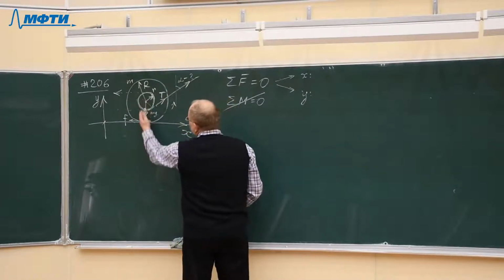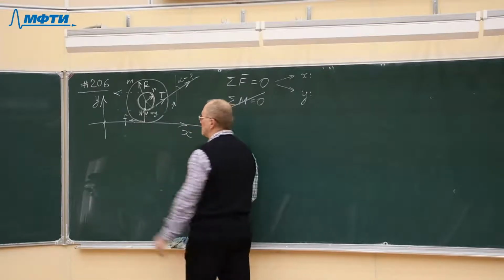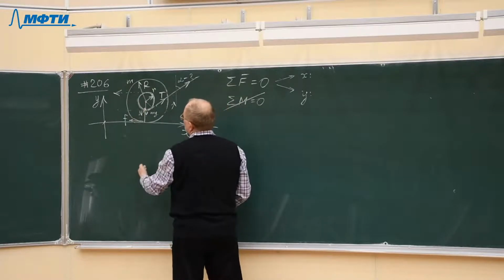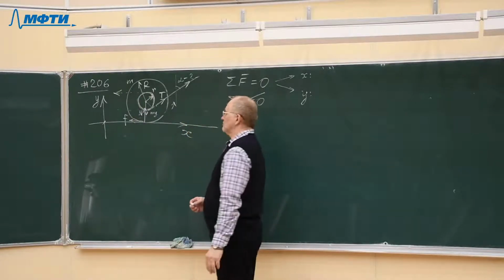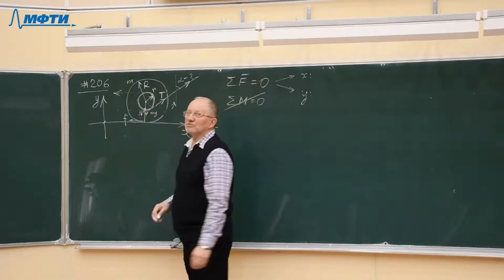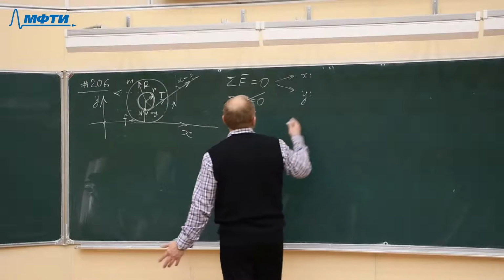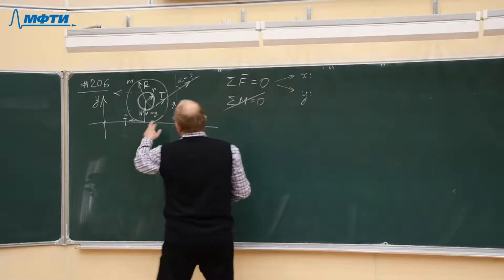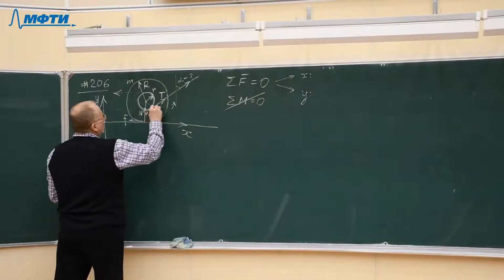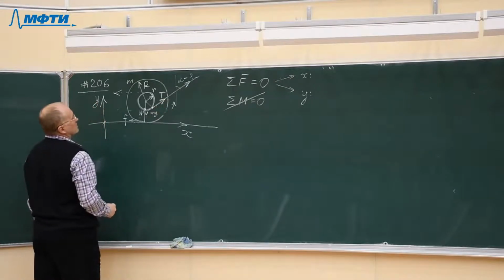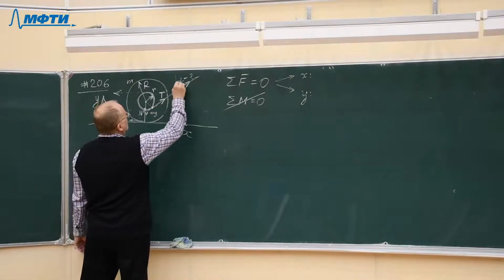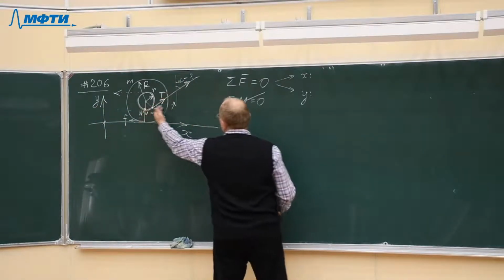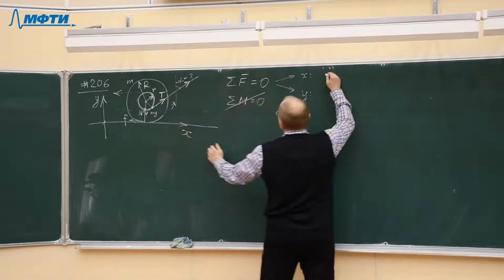That is the horizontal component of all forces. Obviously, the weight mg has no horizontal component because this vector is directed downward. Also, the force of normal reaction is directed vertically. It has no horizontal component. It's better to say that the horizontal component is 0. So we don't take it into account when we consider the horizontal components of the forces. But a horizontal component will be present for the force T, and it will be positive because the force T is directed in the positive direction of the x-axis.